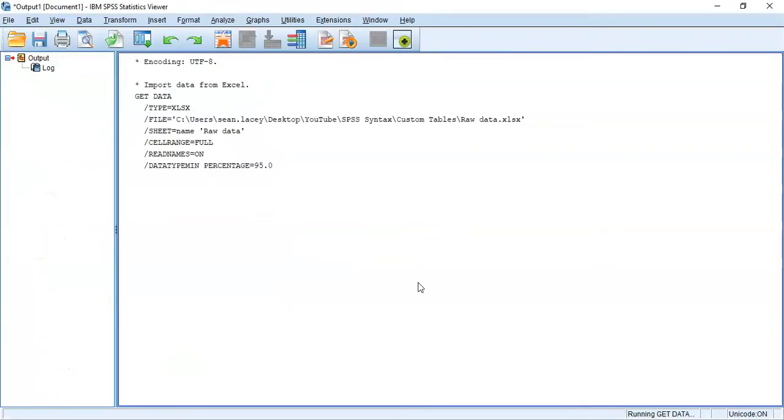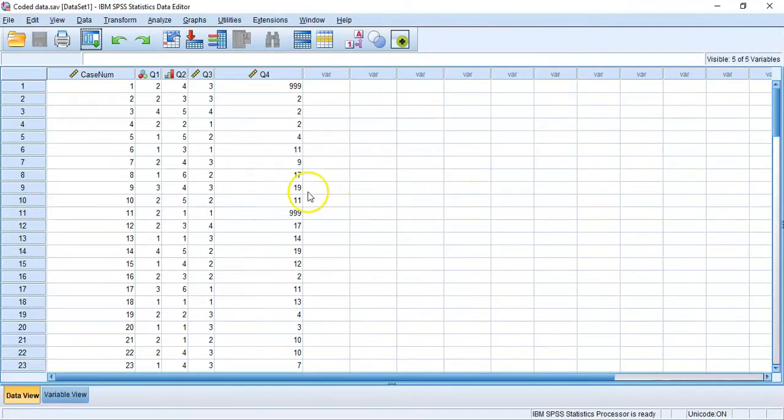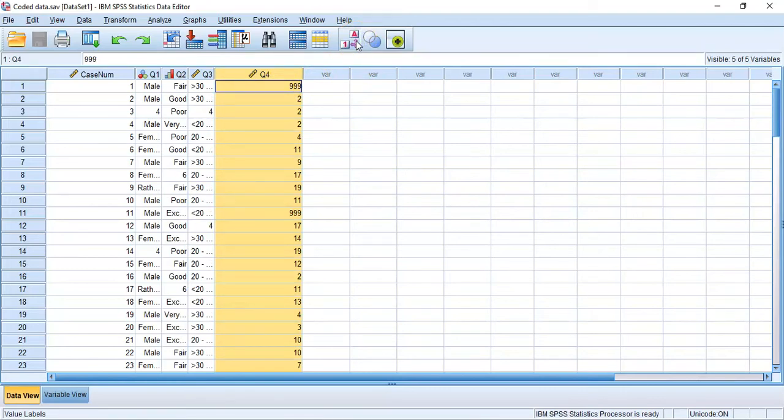and this will give a data set of sample data that we can apply for this video. So here we have it. When we run that syntax, which was from a previous YouTube video, we'll end up with these 5 measurements. The first measurement is the case number. Then we have the 4 measurements after that: the subject's gender, the rating of Wi-Fi, age category, and then on average how many hours in a given day a participant would spend on the Wi-Fi. Okay, so this is the data that we have.